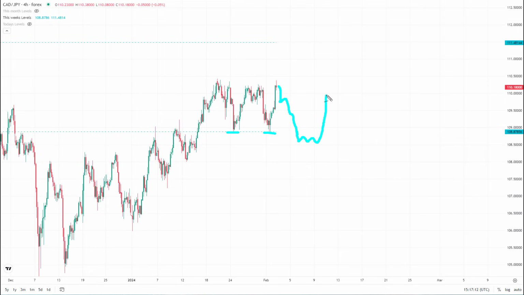Again, I prefer Aussie and New Zealand short themes, but any pullback in this area is going to be the opportunity to look for a day or two's bounce to the upside in this market. And again, if we start to work our way, as does happen, towards the lower bound, and instead of testing it, we actually break out intra-week like this, I would be looking for further upside into the 111.480.